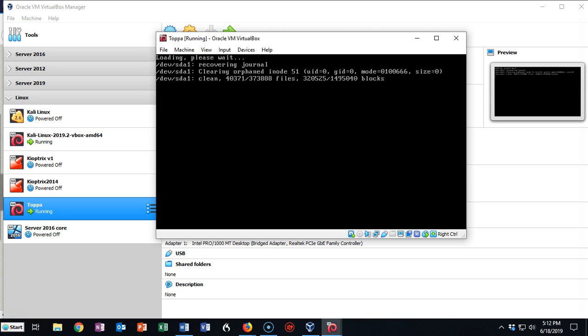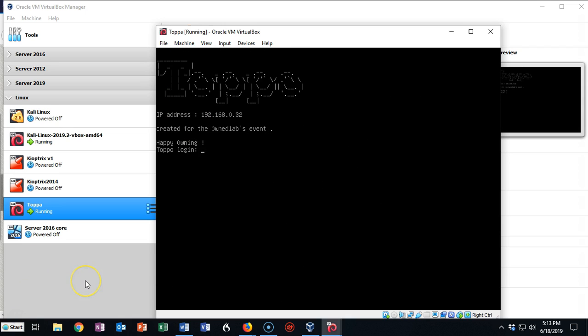Now you can ignore any error messages that appear inside of this terminal. And when it gets done loading, it's just going to come right up to this terminal prompt. Now notice that you do get an IP address. So that can be the IP address that you're going to use when you get ready to conduct your Nmap scan. Or you can go ahead and do the network discovery, and you'll be able to locate the same IP address as well. And as long as you ensure that your Kali machine and your target machine are on the same network, and they should be if they're using bridge networking, you should have no problem with connectivity and completing this short Capture the Flag exercise.